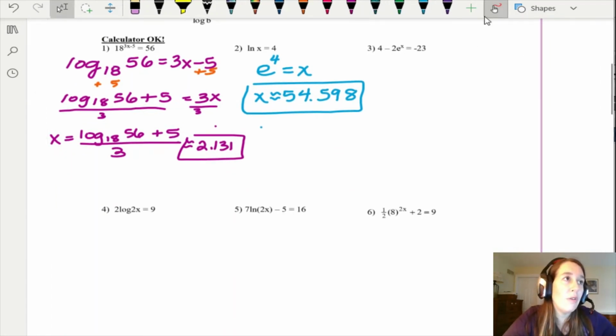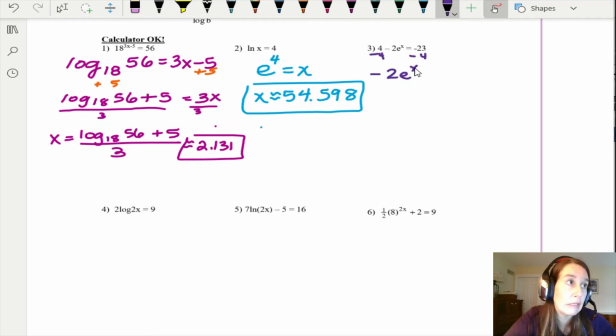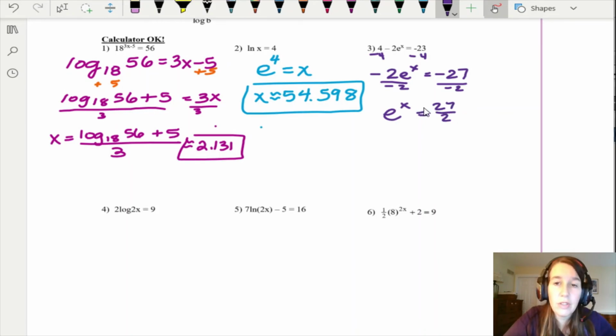It is totally necessary that we do that first. So although we want to turn this into log form, we first need to get the e to the x term by itself. All right, so first we want to subtract 4 then. Okay, get that 4 out of there. So this is negative 2 e to the x is equal to negative 27, right? Now we're going to divide both sides by negative 2. So we have e to the x is equal to negative 27 over 2. So that's just 27 over 2. You know, you can divide it out to 13.5 if you want to.